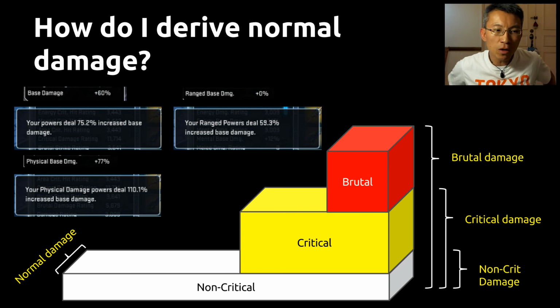The next one is physical base damage. Now, physical base damage again is from attribute, which is strength. So whenever you see strength, I think 4% for each rank of strength, 4% damage for each rank of strength. So if you have 10 plus 10 strength, you have 40%, all right, over base. So far so good. The next one is the one that got me.